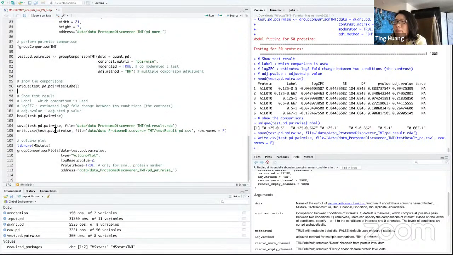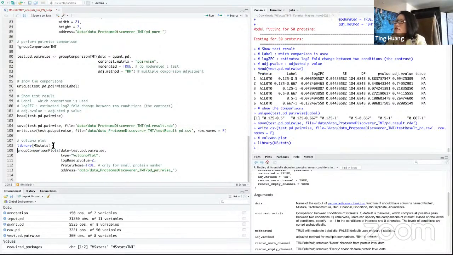So the last one: MSstatsTMT does not provide plots to visualize the group comparison testing results, but because MSstatsTMT and MSstats use the same testing results format, you can directly use the group comparison plots in MSstats to visualize the output in MSstatsTMT.